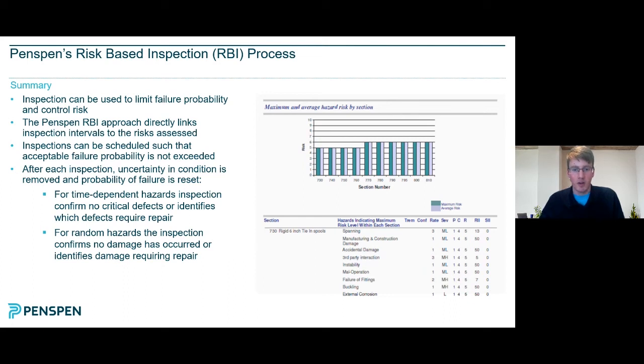In terms of the benefit of this, we've recently carried out a project for a UK offshore operator who are performing 3 yearly offshore inspection campaigns for all of their assets. What we found when we reassessed their risks using this Penspen approach, is that a number of inspections could be pushed out while still retaining a tolerable risk level. And this essentially means that in future their inspection campaigns will be shorter, because there will be fewer inspection activities required on a 3 yearly basis, and potentially for some of their assets that were nearing end of life, it avoids potentially an entire campaign needing to be performed before we reach that end of life.